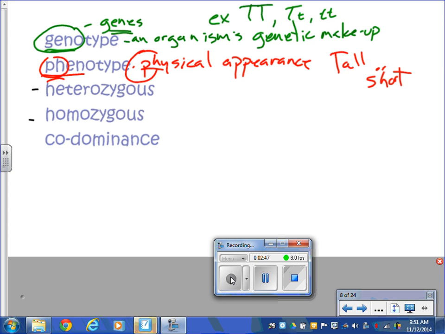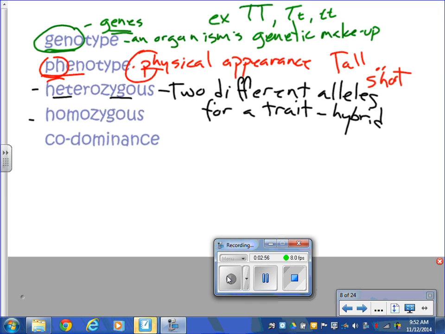Okay, then we talked about this last week. These two words, heterozygous and homozygous, are just different, more scientific words for something we learned last week. So heterozygous, homozygous. Who can help us out here? Okay, so heterozygous, hetero means different. Like when we talked about a heterotroph or an autotroph makes its own food. Heterotroph needs a different food source. Heterozygous has two different alleles for a trait.